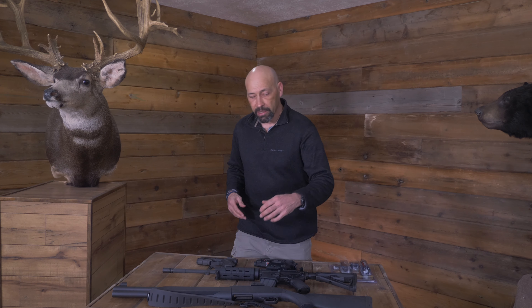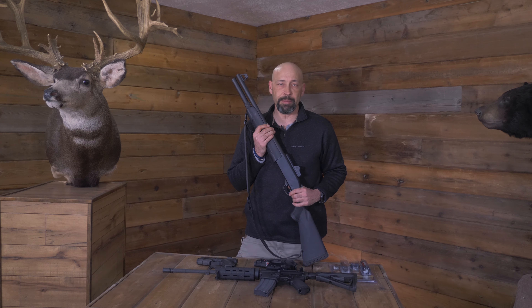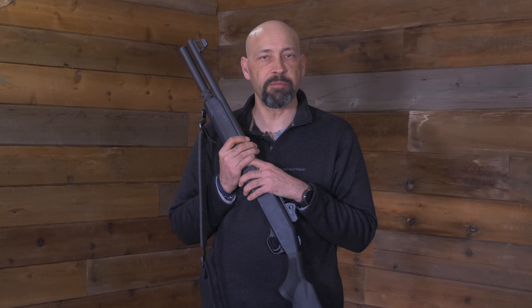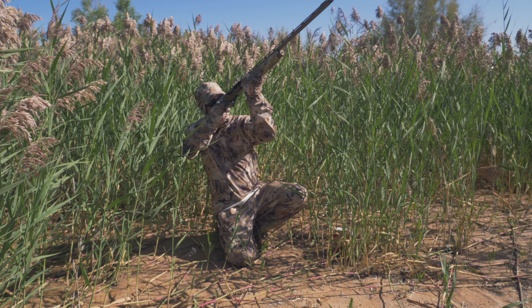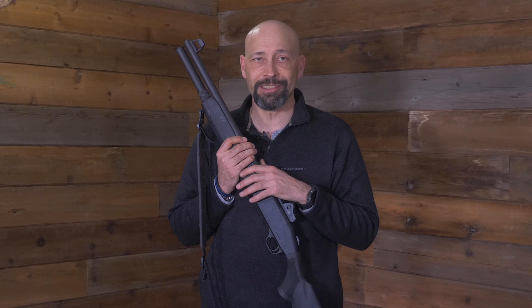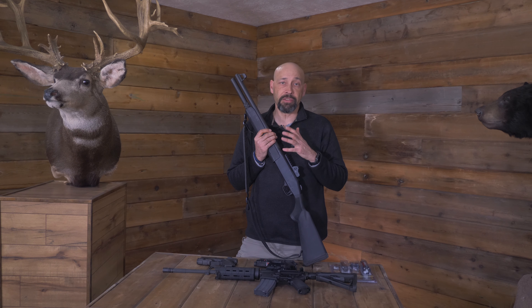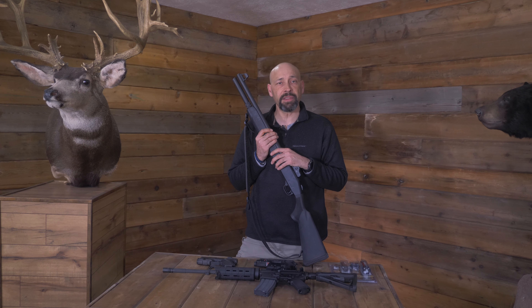Let's talk about some of the tools available for home defense and some of the myths, pros, and cons of each. Shotguns come in a variety of sizes and styles, from a traditional pump to hunting and tactical semi-automatics. A shotgun is a very effective means of home defense, but it can be a handful for a novice shooter who isn't used to the loud noise and stiff recoil. A common misconception is that you don't need to aim them — that is obviously not the case. They do have a wider margin of error than a rifle or pistol, depending on the ammunition you use, because they spray multiple projectiles.